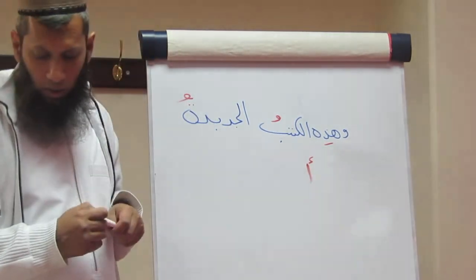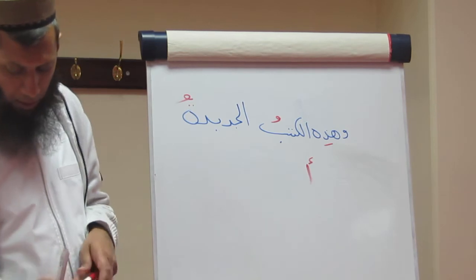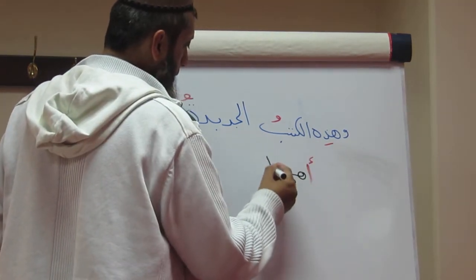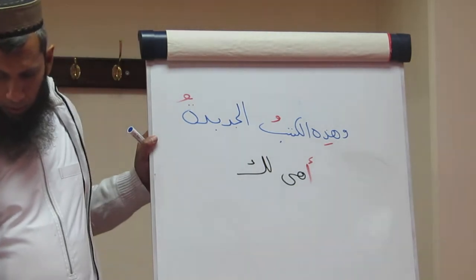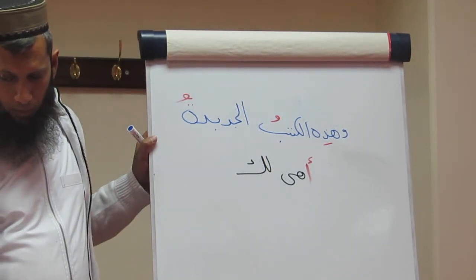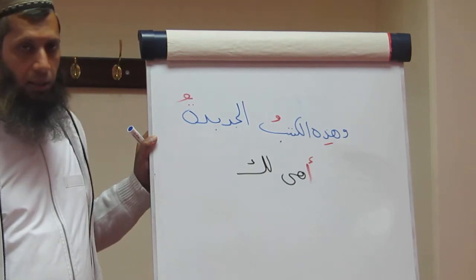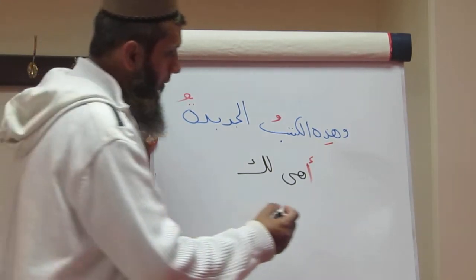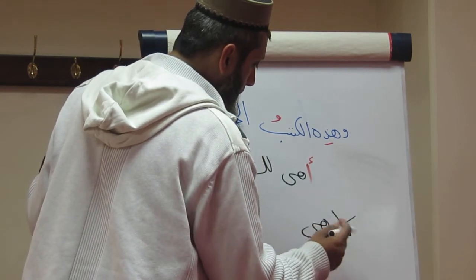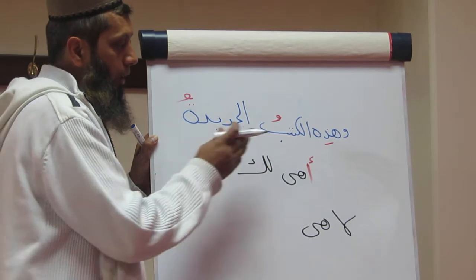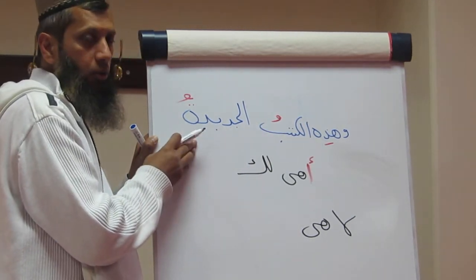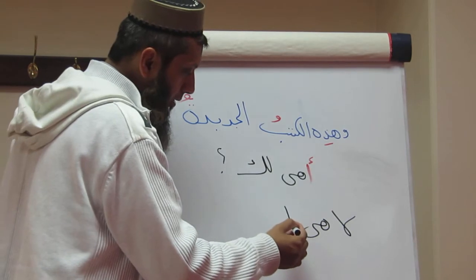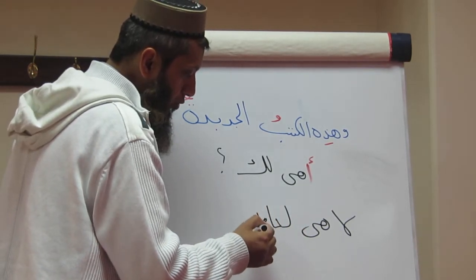أ is the interrogative particle that is used to ask a question. So when you reply, you either say yes or no. Is this yours? أهي لك. Does it belong to you? Referring to the books. So what does Muhammad say? لا هي لحامد. Okay? لا هي, he is referring to the books. وهذه الكتب الجديدة, and these new books. أهي لك, do they belong to you? لا هي لحامد. No, they belong to Hamid.